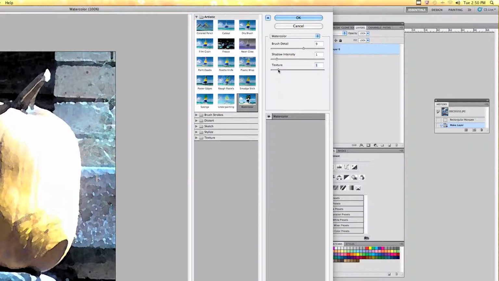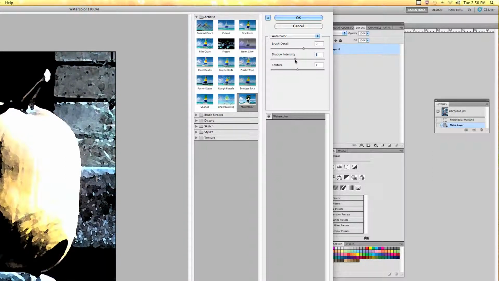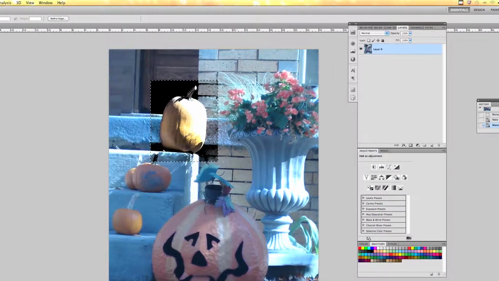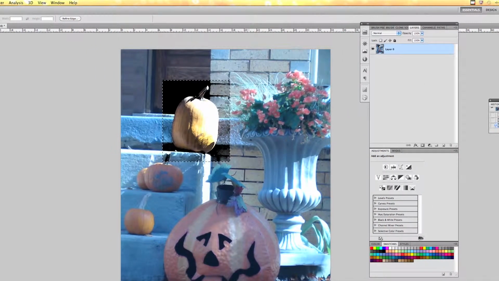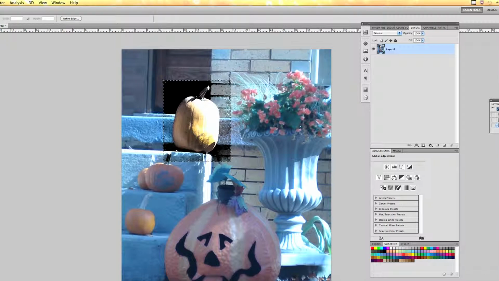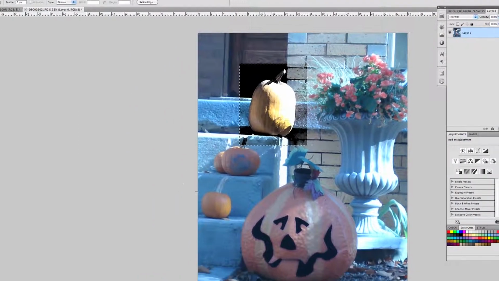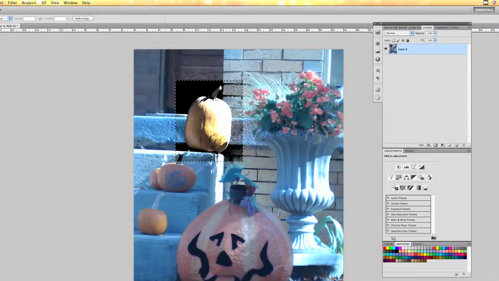I'll just increase the texture a bit, and I'll increase shadow intensity a bit. It becomes a bit darker. Increase brush details a bit, and then I click OK. You'll now see that in the picture that watercolor effect has been applied to the selection and not to the area which is not a part of the selection, so the rest of the picture.